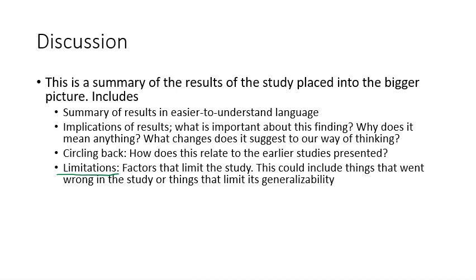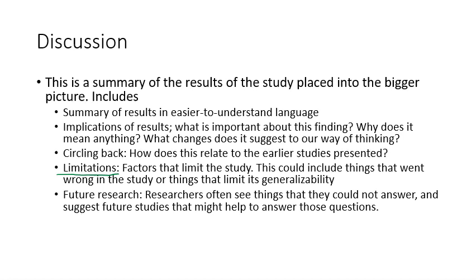These are factors that limit the findings, like how much we can rely on the findings. So they'll criticize their own study in this section, basically. It could include things that went wrong in the study or limit its generalizability or just design things that they couldn't control. And they'll indicate future research. Now, we're not going to see all of this in the discussion for the paper that we're reading because I'm only sharing with you the discussion of experiment 1. But all this bigger discussion will take place in experiment 2, so you should look for that.